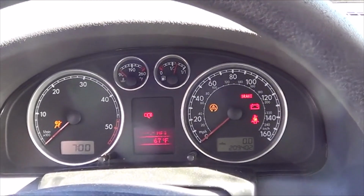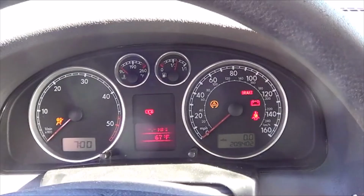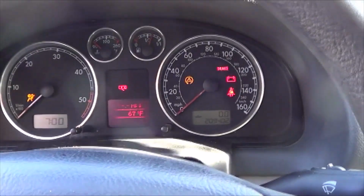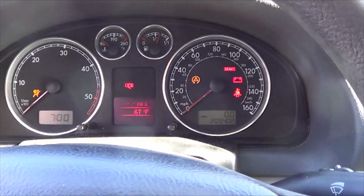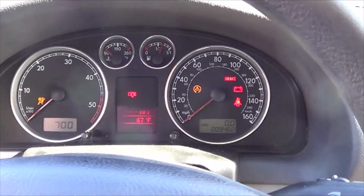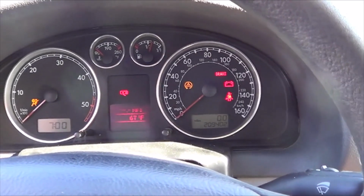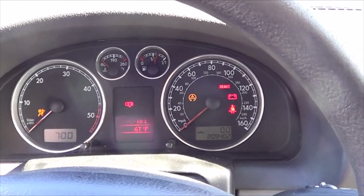since we have no communication with the scan tool with any computer, and we understand that the key here communicates with the instrument cluster, and that instrument cluster shares the OK to start signal to the engine computer, that may mean the communication problem is causing our immobilizer issue. Now, we can't scan the engine computer to see if there's any trouble codes in there for immobilizer because we're not getting communication there.